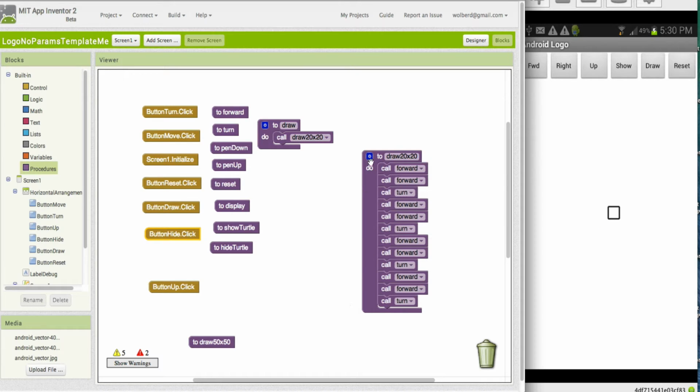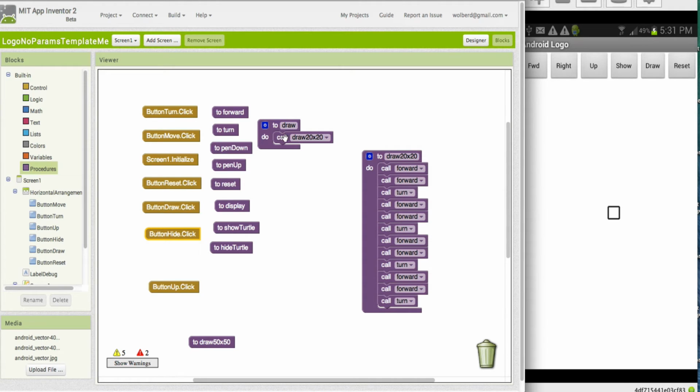So we've now got a new block that we can use anytime we want to draw a 20 by 20 square. And that's the beauty of procedures. They're like subroutines: all of a sudden you've made your App Inventor language better with a new block. And this block happens to draw a square. Now, I'm not going to do the whole draw a face. The idea with draw a face is to draw a big square, a couple squares for the eyes, maybe one for the nose, one for the mouth. But what I'm going to try to do is draw two squares next to each other.